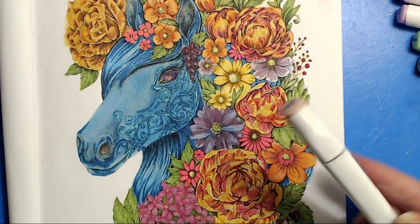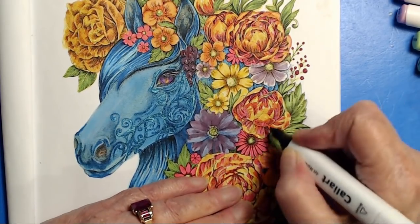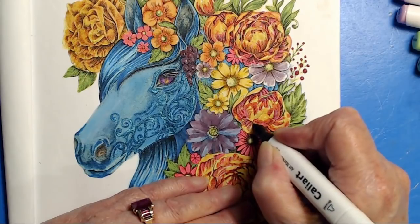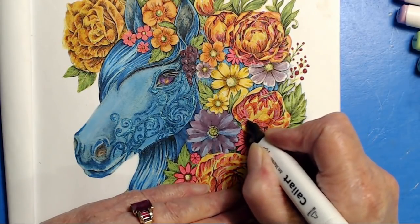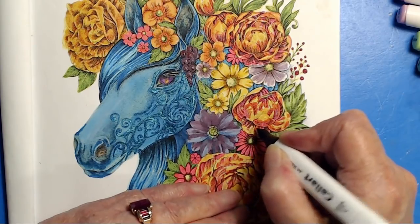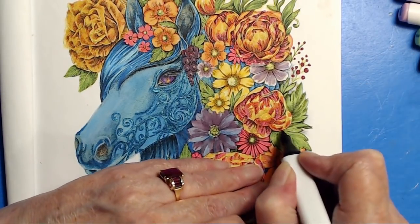So all I really do, and I'm being really light with this pen, is just go into the darkest areas of where Nadiya put in the grayscale. And it shows up kind of dark at first, but then it'll lighten up as it dries.